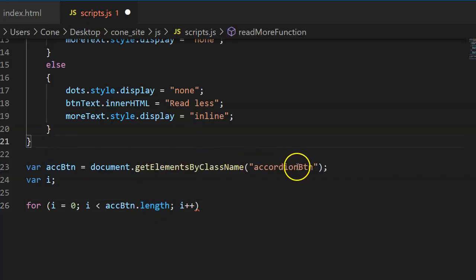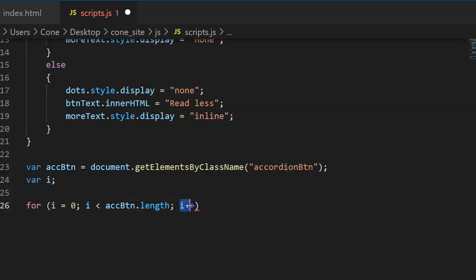In this case its length is going to be 3, because there are 3 accordion buttons. If we had 4 or 5 or 6, that would make this number different. Right now this is representing 3; if we had 12, this would represent 12. So this is going to run however many accordion buttons we have in here.